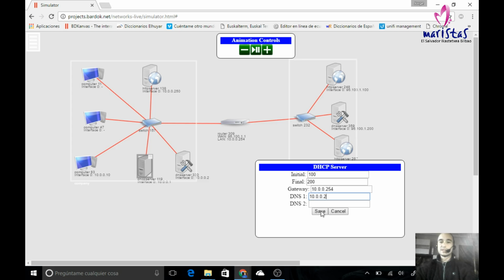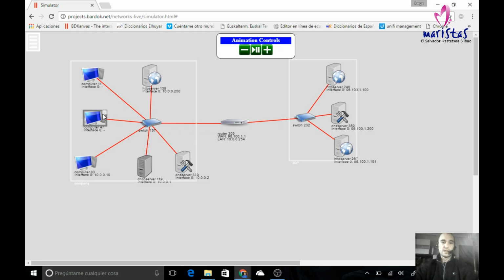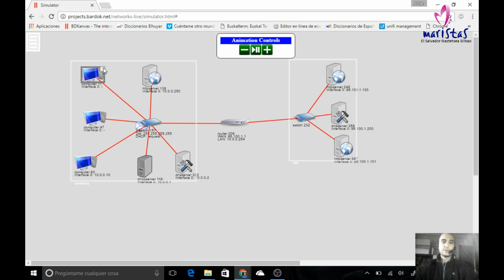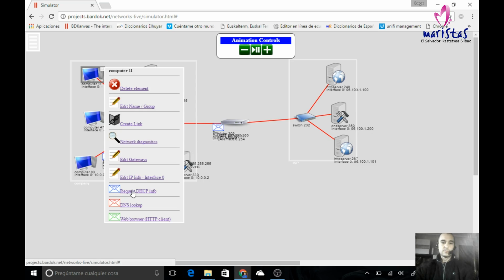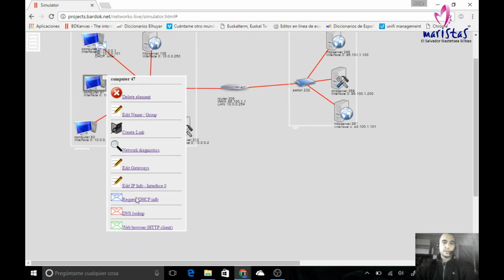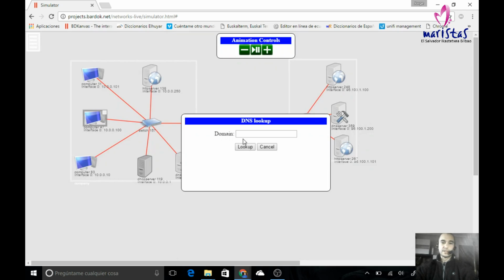So if I do this, and from these computers I request their DHCP information, once they are configured, they can perform DNS lookups.